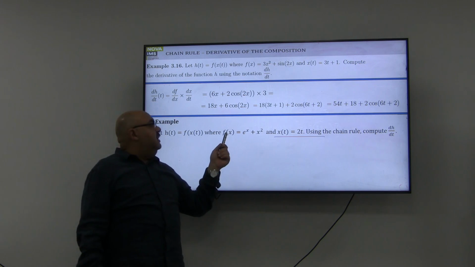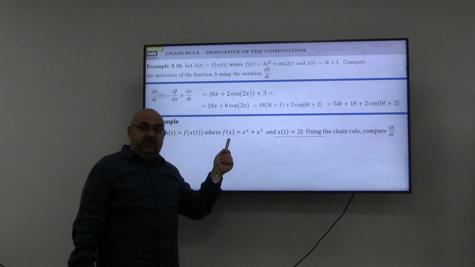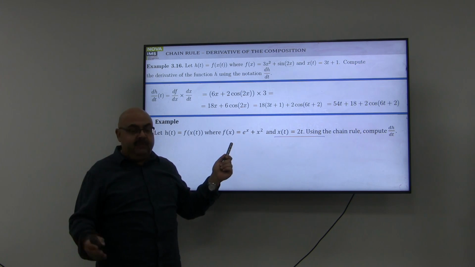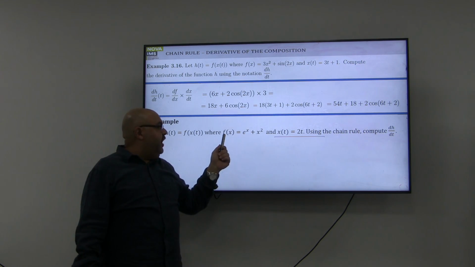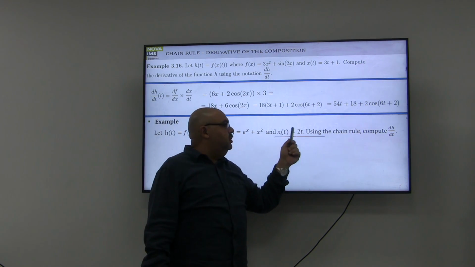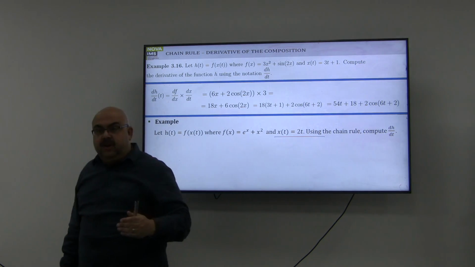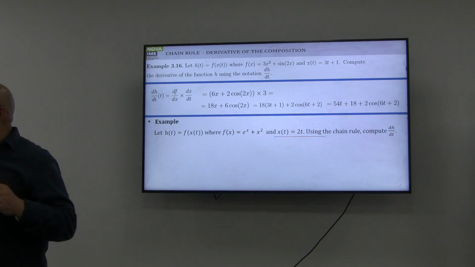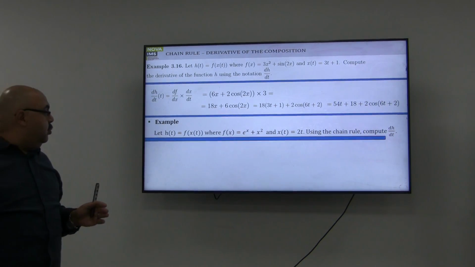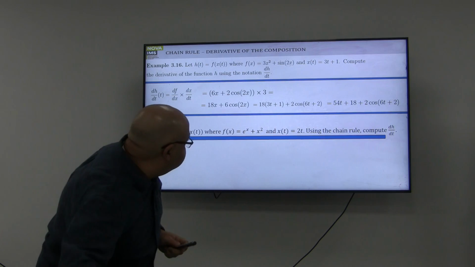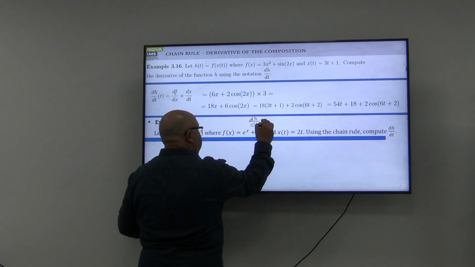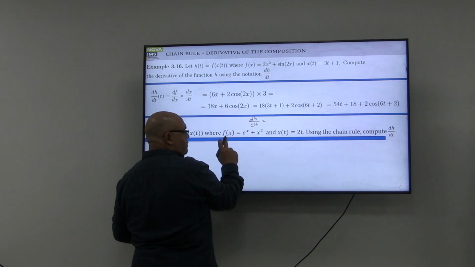As you can see, h, or the name of f, is h of x, just a function in one variable, and even this variable is a function in just one other variable. In this case, I will use the rule without partial derivatives, just ordinary derivatives. So once more, all I have to do is to get, as I told you, dh by dt. If you like to use this symbol, it's okay.